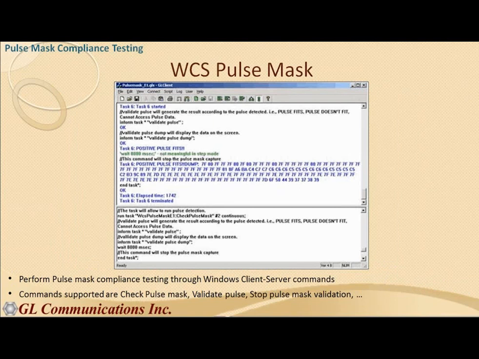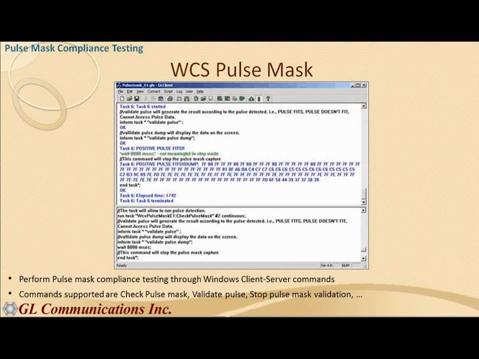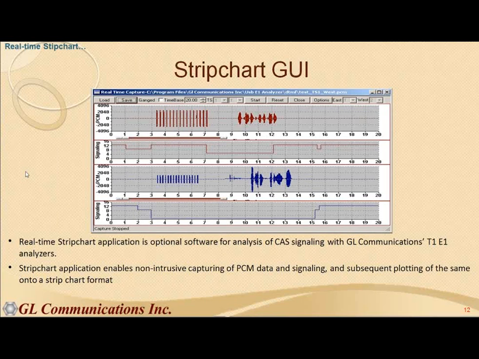Okay, any questions on jitter generation, measurement, pulse mask display? These are very valuable tools because you always have problems initially when you're deploying equipment. Things are not working properly, and well, this will get you beyond that. Okay, no questions? Then we'll go on to the next application that we've included as part of the basic application.